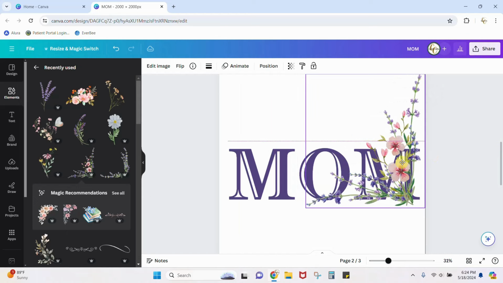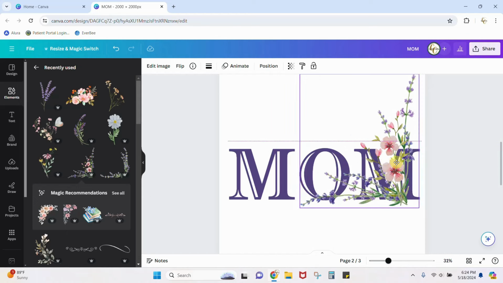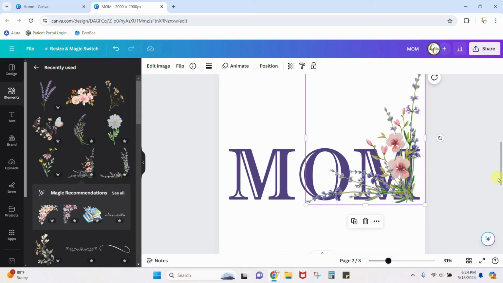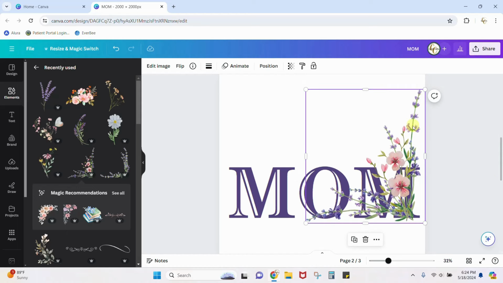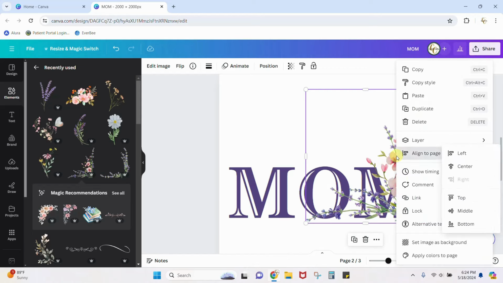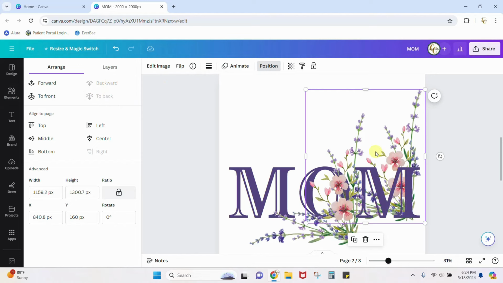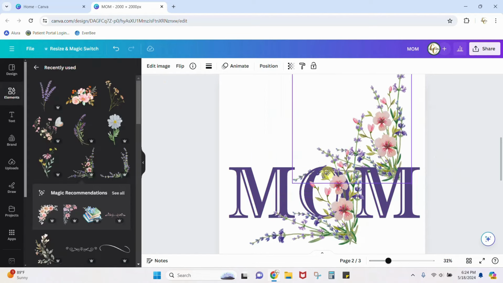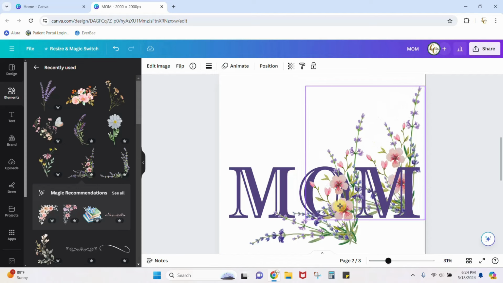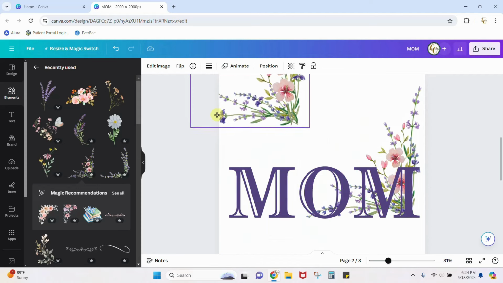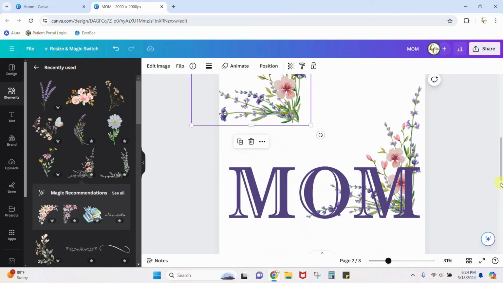And let me show you how I have made it go in front of and behind the different parts of the word mom. So to do this, you literally just duplicate your floral element. So I'm going to right click, duplicate, and you want to take your original element and put it to the back. So I've got the first one, I've selected it, I'm going to position and send it to the back. So now it's all behind. Let me move this, oops, come back over here. Let's put it like right there. You move this guy. So you can see this is all behind the word mom. Nothing is sticking out in front.